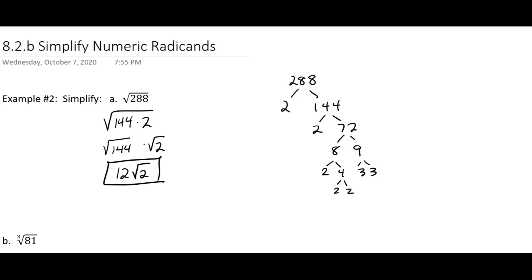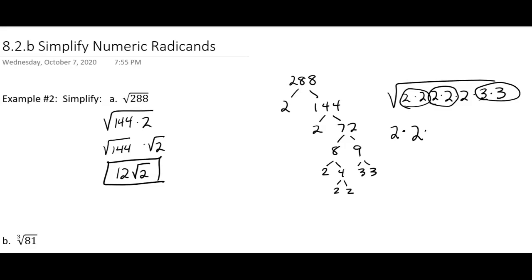Okay, so you get a prime factorization of, let's see, 1, 2, 3, 4, 5 2's, and then there are 2 3's. I just write it out like this so I can circle them. And then for every pair on the inside, you get 1 on the outside. It's like they get to go out. But the other 2 doesn't have a pair. It doesn't have a partner. So now the 3 gets to come out. And then you're going to have to multiply the 2 times 2 times 3, but that's 4 times 3, which is 12. So you get the same answer.